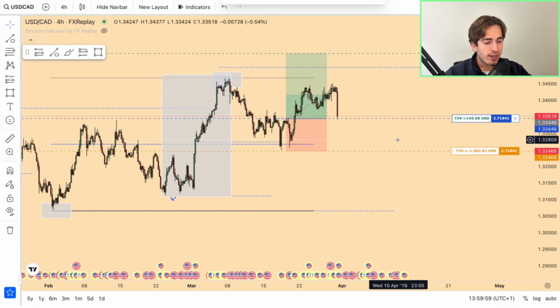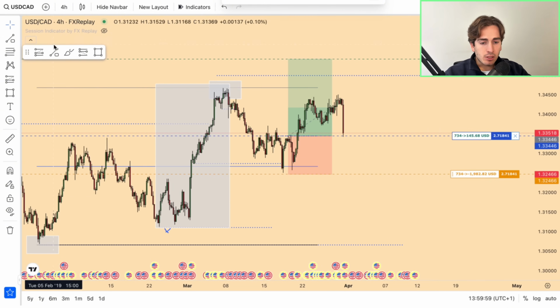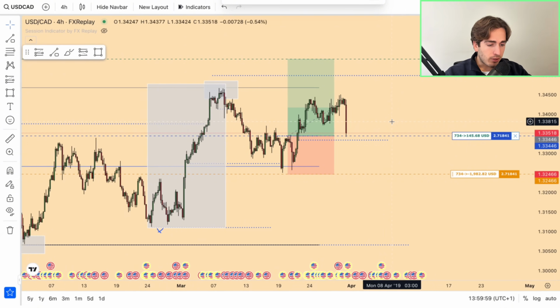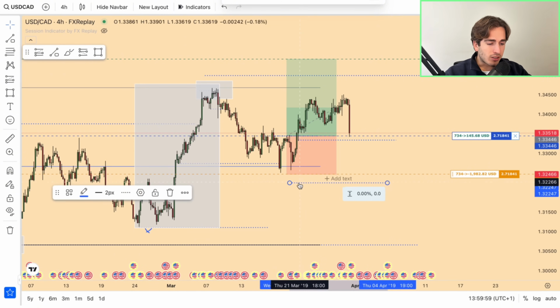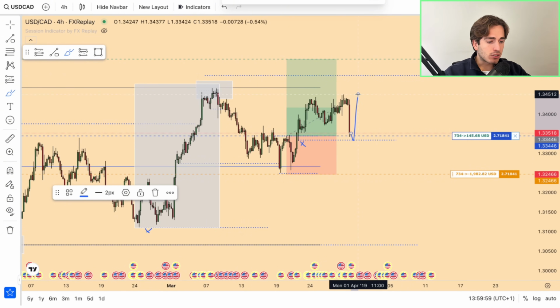This is perfectly fine. Again, what's happening now, and usually CAD does this a lot from what I've seen, is it grabs some internal or some more internal liquidity. Here we have a trend line. Here we kind of have like a low. The only thing I don't like is that we have equal lows over here. That's never a real good thing. So I really need price to react to this first low here and then give us a nice reaction.